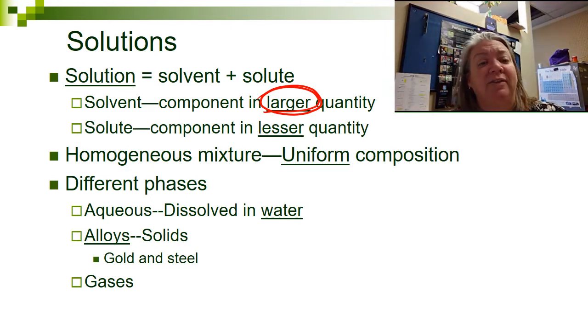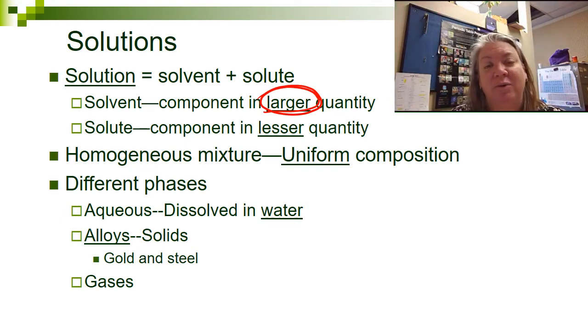Now, that Kool-Aid is going to make what's called a homogeneous mixture. That just means that it has uniform composition. It looks the same top to bottom, and everything is in the same phase. Versus heterogeneous, where there's different phases that you might see. But it doesn't always have to be a liquid in a liquid. You can actually put any phase in a liquid in water and it will dissolve, it'll be fine. But you can also have some other phases. So aqueous means dissolved in water.